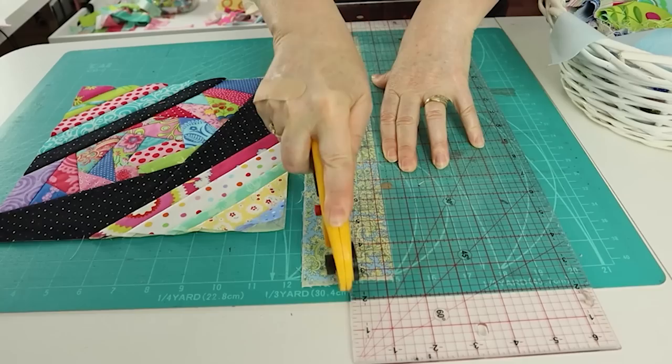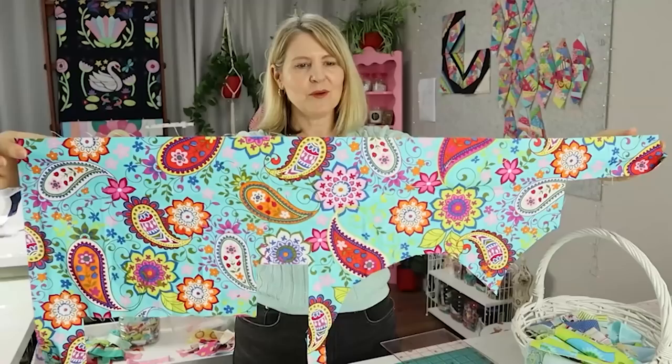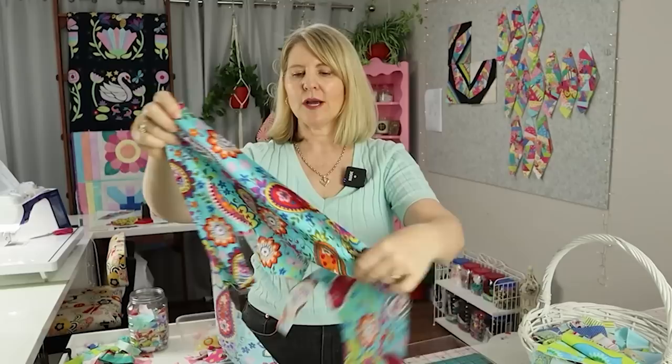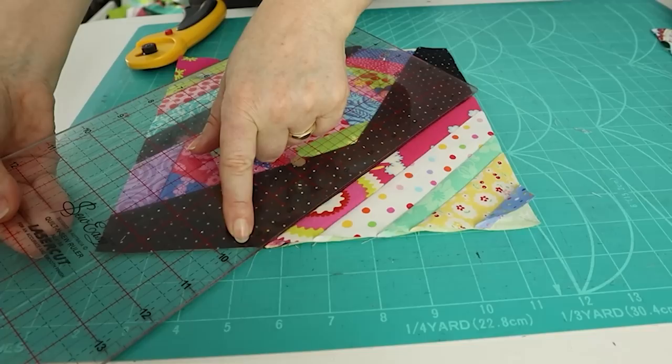I also have pieces that are a little bit random like this. What I'm going to do with this is cut some strips, some that are 1.5 inches, 1.25 inches and 1 inch wide. Then I'll be able to save these leftover pieces for scraps to use on another project. So it's just a matter of working through all of your pieces. The longest one is about 9.5 inches, so they can be 9.5 inches down to small little triangles like that.